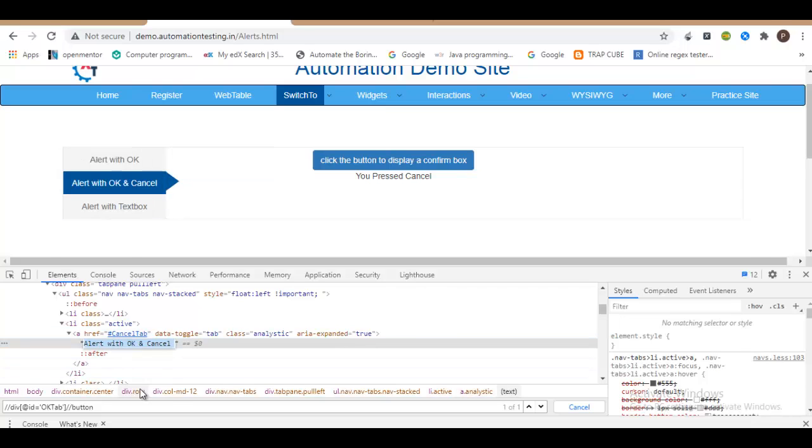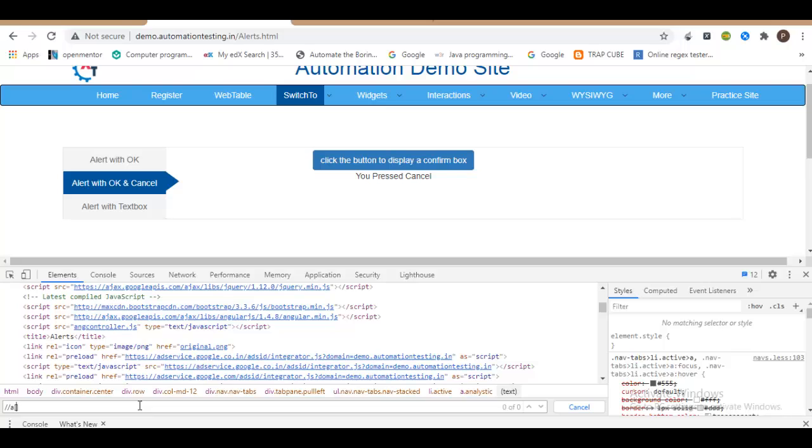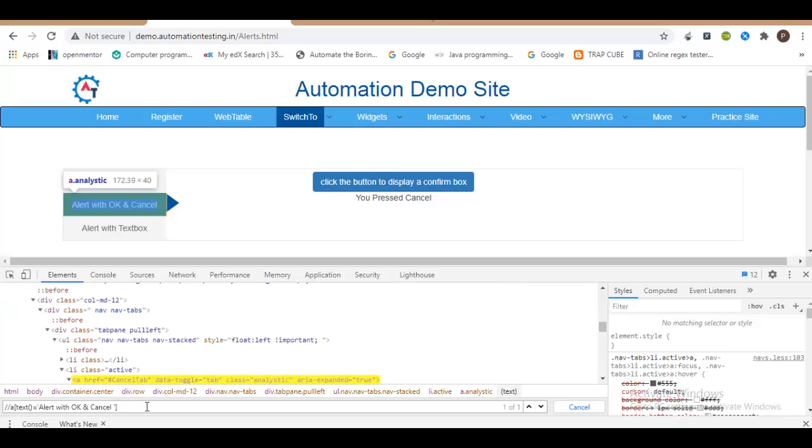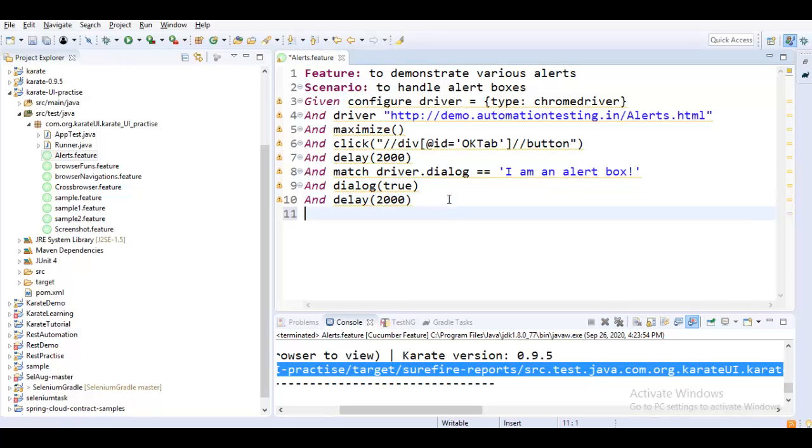I'll have to write a text-based XPath. It is an anchor tag, and since it is text-based, I'll write a text function and paste the value in single quotes. I think equals to is missing. That is the reason I couldn't identify the element yet. Yeah, there you go. Now I'm able to identify this button after a delay.